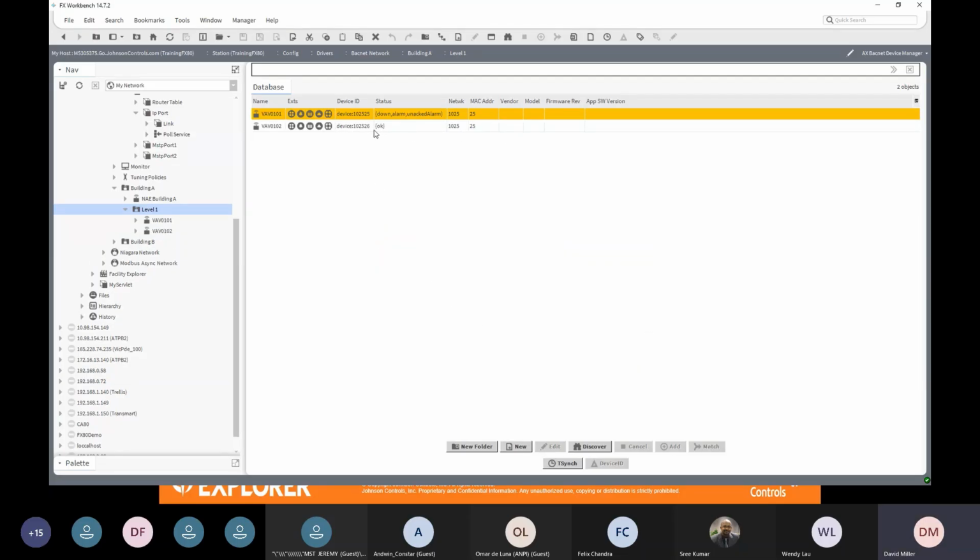So there we go. It'll wait. It's just going out and trying to connect to that device, and it'll fail eventually. Okay, so now we've got VAV 0102 created.